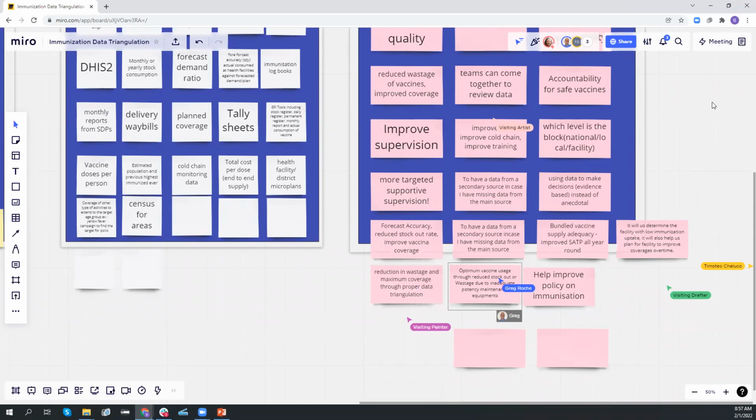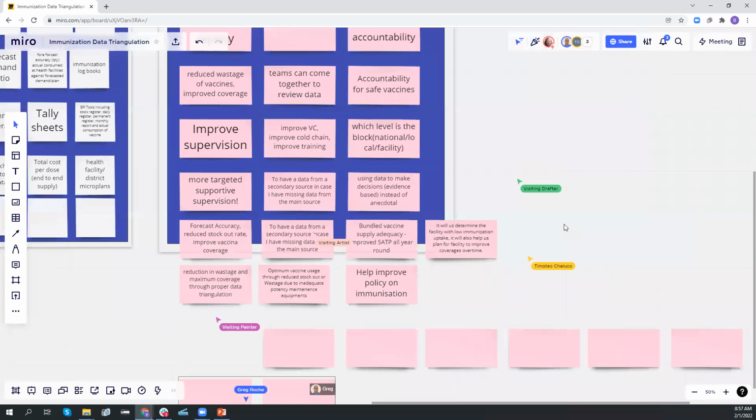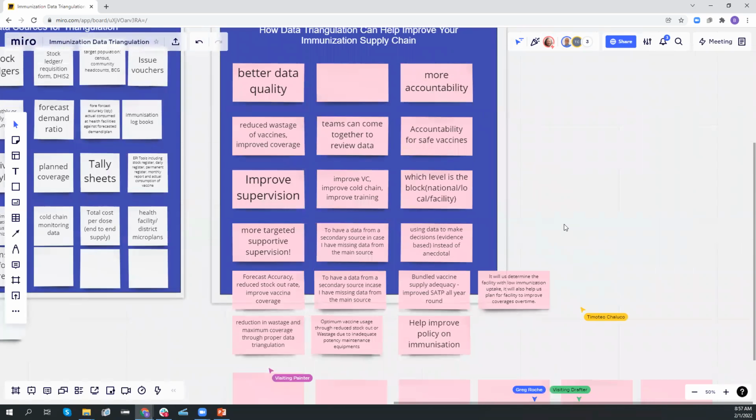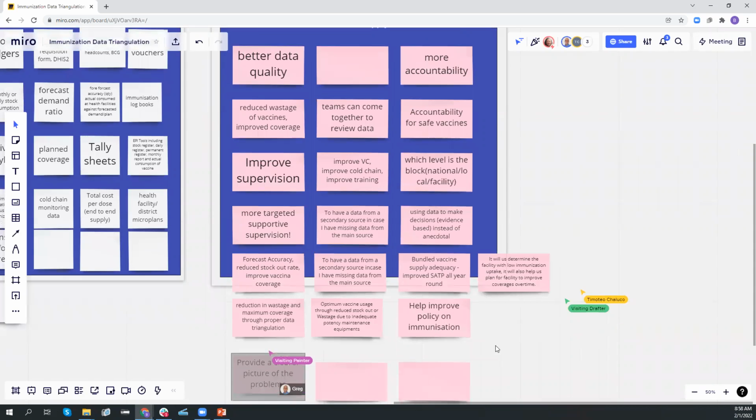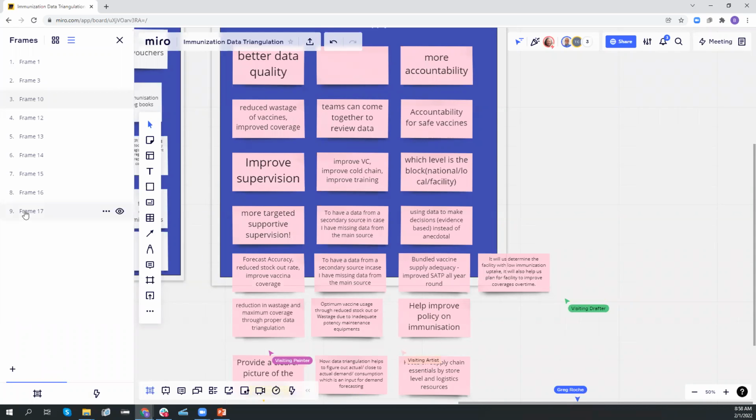I just wanted to comment on a couple of responses I'm seeing on reduced wastage. I think that may be true for some vaccines, but it may not necessarily be true for all. For example, for measles, we don't necessarily want a very low wastage rate, because what that may mean is that health workers are not opening a vial for every child that comes. So depending on the vaccine, low wastage may not necessarily get us closer to the health program goals. There is going to be an acceptable amount of wastage, and it's going to be higher for vaccines like measles and BCG. So I just wanted to put a bit of nuance on that one.